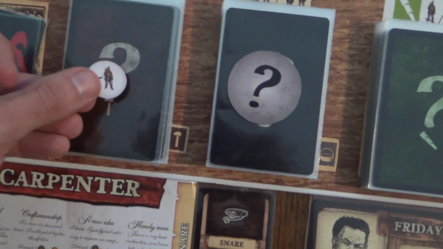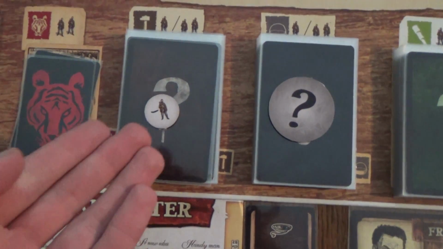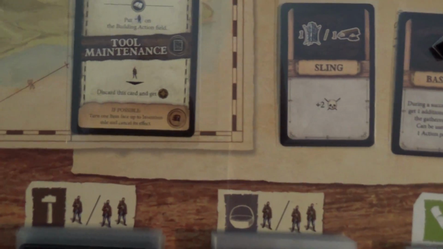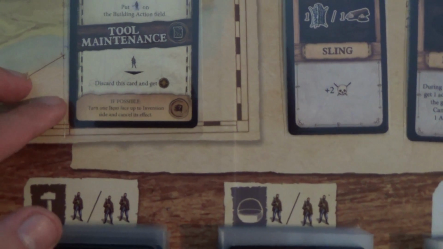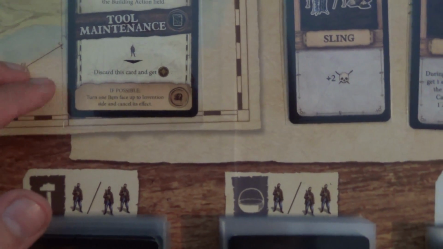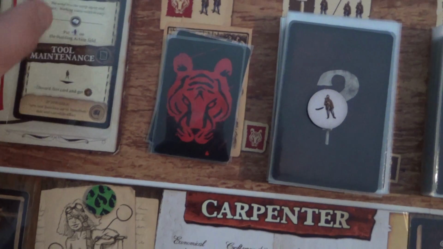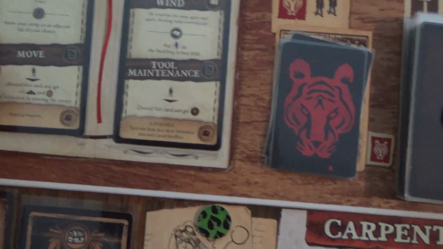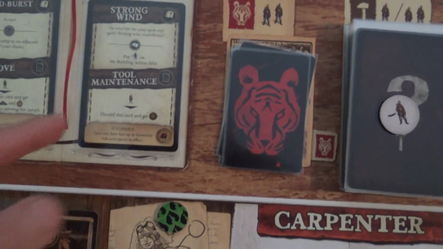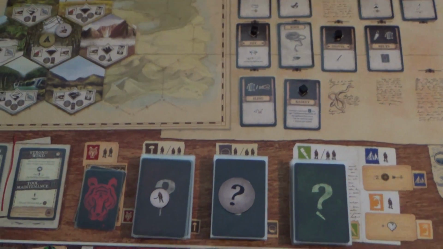We have to decide which of the building actions we want to resolve this token on. So okay, that was a pretty bad one. And let's see, tool maintenance. The resolution of the threat would be, if possible, turn one item face up to invention side and cancel its effect. That one would also be pretty bad, so I think I would have to resolve this threat in a turn or 2. This other one, nothing happens, so that's okay. Also, to resolve this only costs 1 pawn, so there might actually be something to consider.